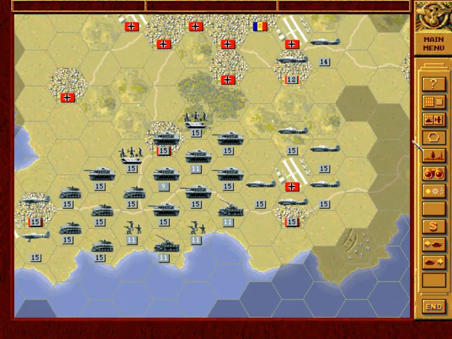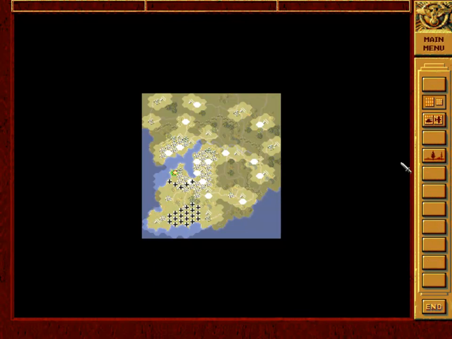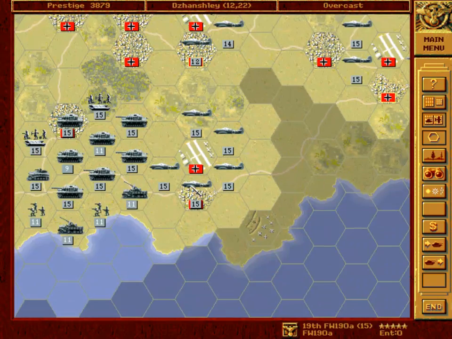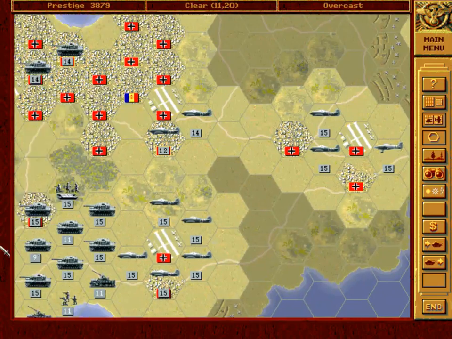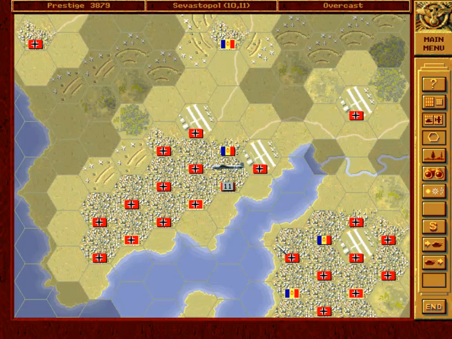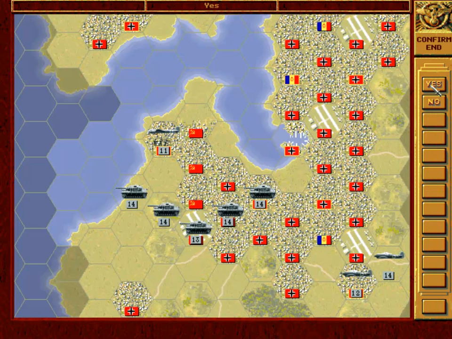I just have to check if there are any air units that are not close to the airfield and would therefore be not destroyed but go missing because of the lack of fuel, and I don't think so. So yeah, this is it again. We cannot do anything else, so we give the enemy its turn and see what happens. Like I said, minor victory, don't hold it against me.